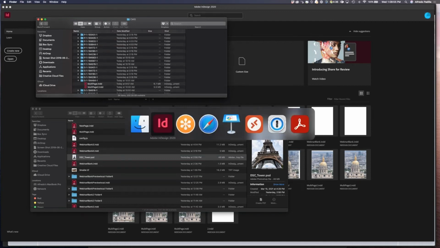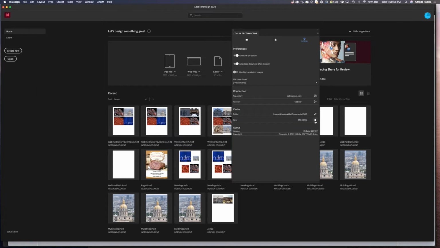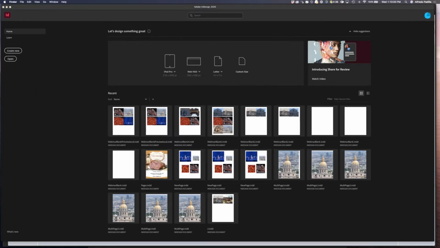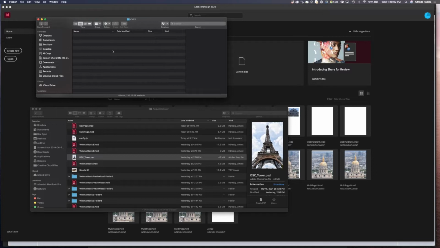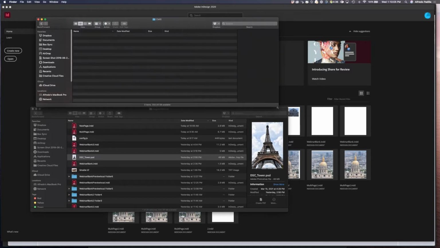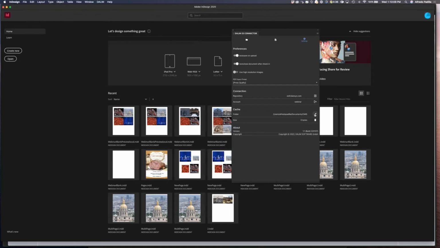If I want to clear that out, I can hit the trash can, and the files are now gone. So it's a directory to watch out for if you're working a lot from the plugin and want to clean that out every now and then. And you can change that obviously if you have an SSD drive attached to your system and you'd rather put it on an external drive, you can do that by just changing that path. And then you also obviously have the version of the plugin and specific information like that.